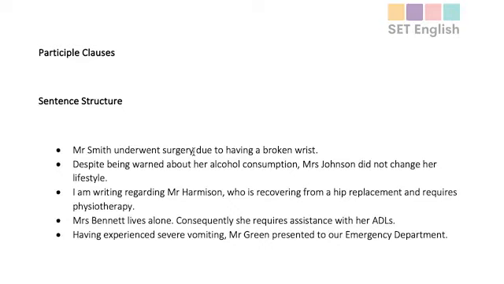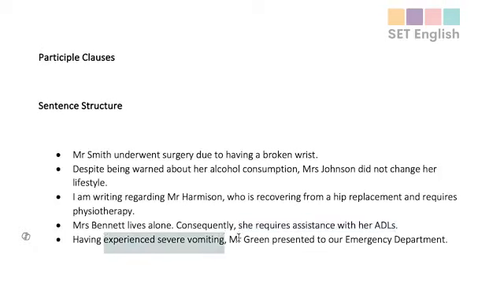It's not "Mr. Smith underwent surgery." It's "Mr. Smith underwent surgery due to having a broken wrist." In this one, we've got being warned about her alcohol consumption. Mrs. Johnson did not change her lifestyle. Here we've got, I'm writing regarding Mr. Harmison. He's recovering from a hip replacement and requires physiotherapy. Mrs. Bennett lives alone. Consequently, she requires assistance with her ADLs. Here we've got experienced severe vomiting. Mr. Green presented to our emergency department.